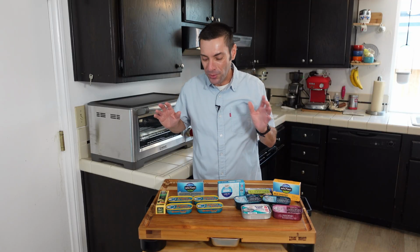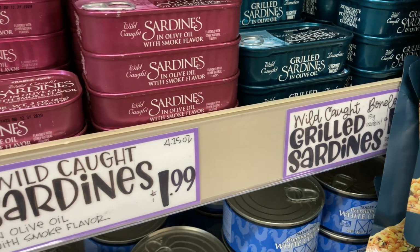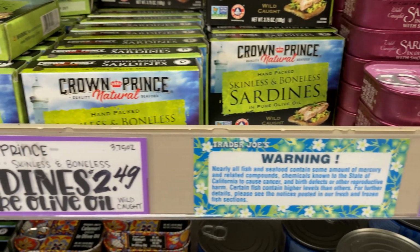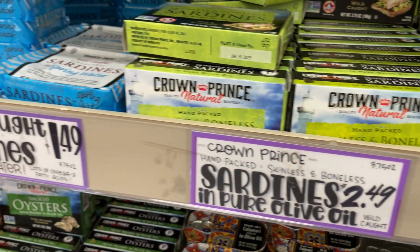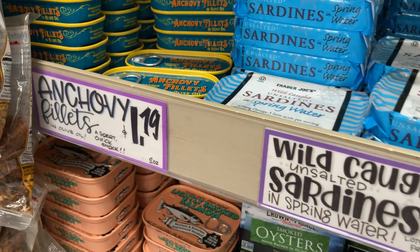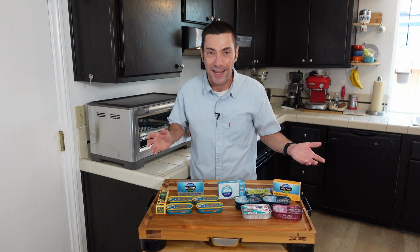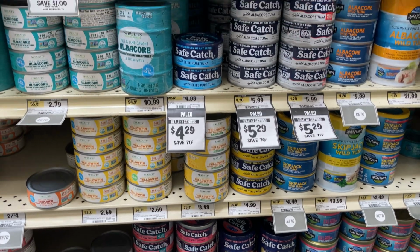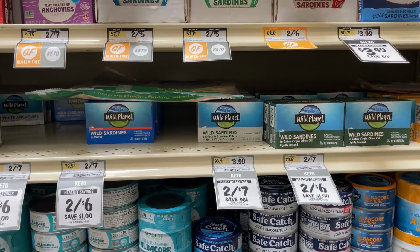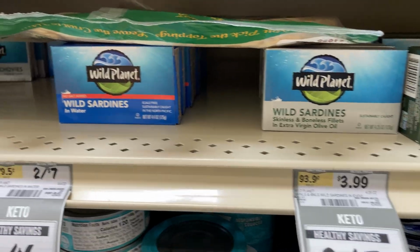Another similarity between anchovies and sardines is that they're pretty inexpensive. These cans cost maybe $1.50 or $2 or $3, depending on the size. It's really not a big outlay. You know, fresh fish can get really expensive in the store, but these are cheap and they're also widely available. I mean, you can go to just about any market and in the canned fish section, you're going to find anchovies and sardines. They're really widely available.